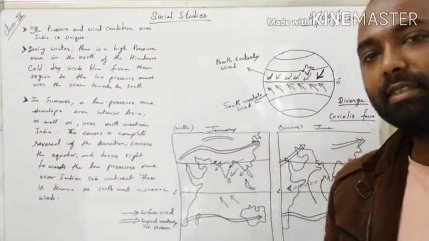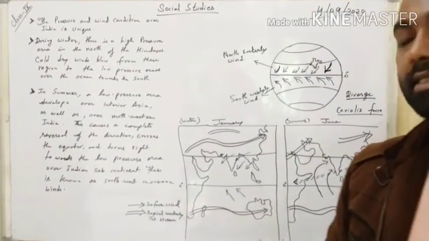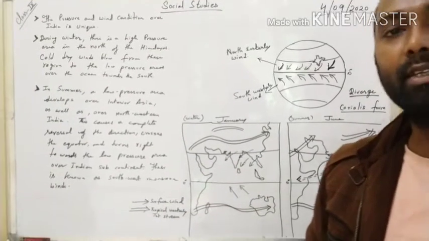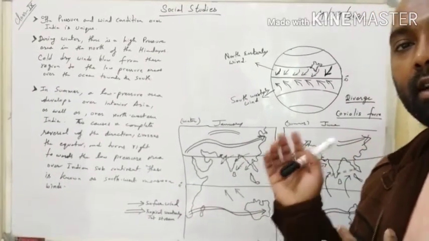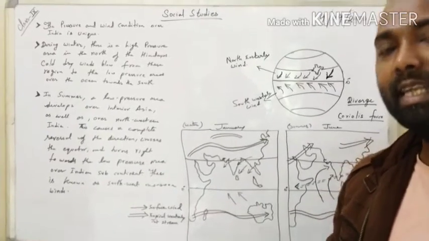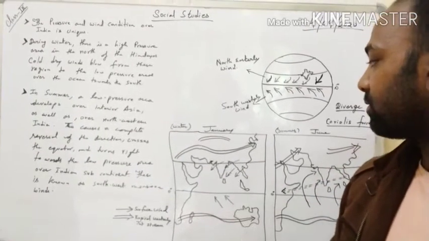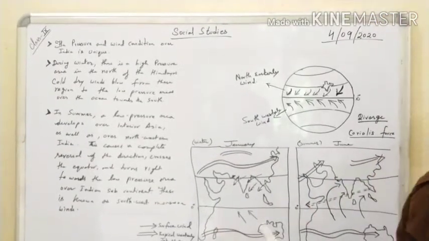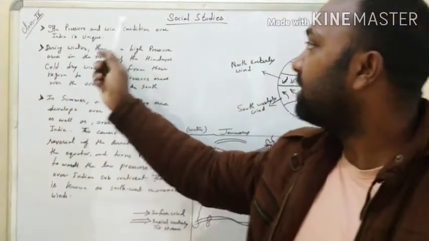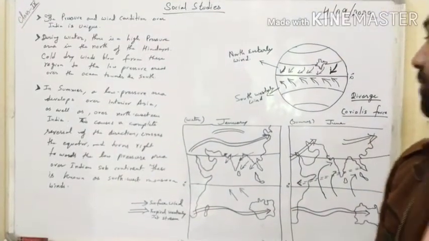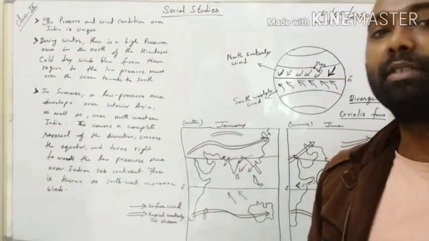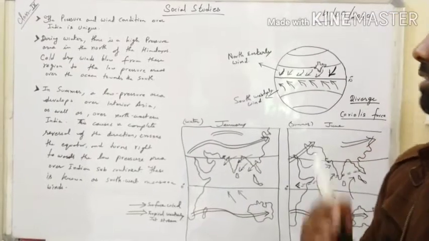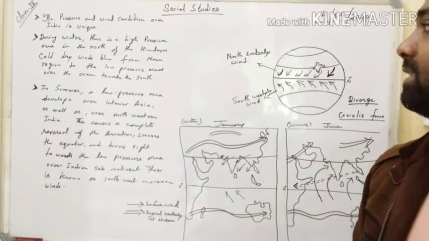Okay, students, now let us understand, though India lies in the northeasterly wind zone, it still has a good amount of rainfall, because the wind which blows from the northeast brings very little rainfall. If it was so, India would be a desert region, but it isn't so. Let us see why. The pressure and the wind condition over India is unique. There is a unique combination of pressure zones in India and the flow of wind. So let us see why it is unique.